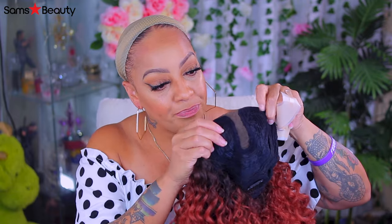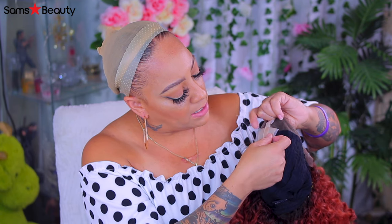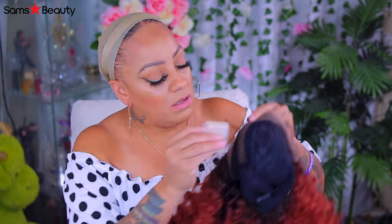So I'm going to take my wig and turn it inside out so you guys can see. Being that it's a T-part, I'm just going to cut enough to go to where I'm going to be parting it. If this had more parting space, you would definitely not be so limited. Just take the tape and cut the desired amount that you would need to cover up the lace. I'm going to start right here. I'm just going to peel the backing a little bit. I don't want to unpeel the entire thing because it is kind of gooey and I want to make sure that I don't get it all over.